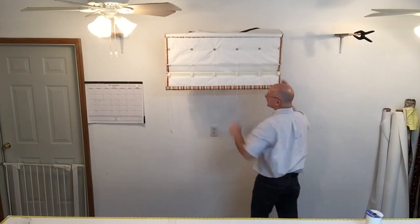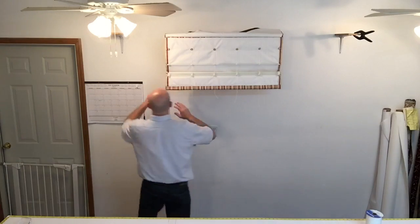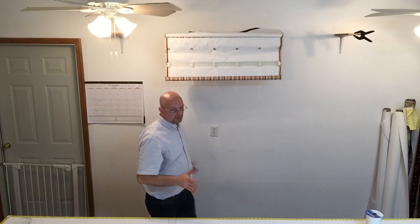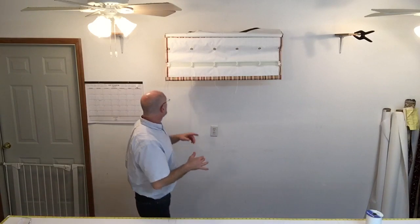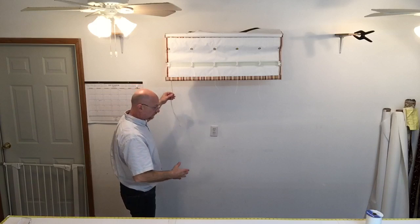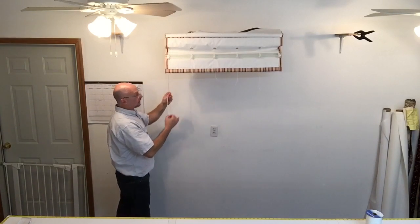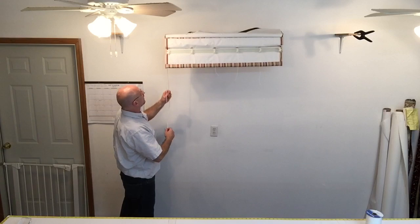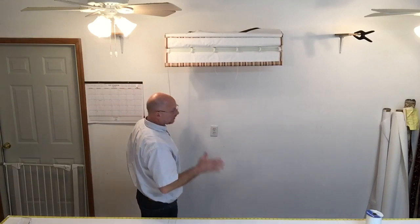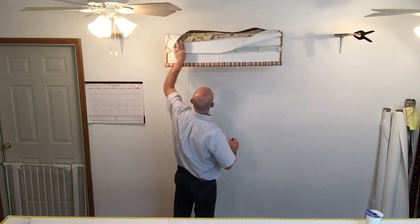You'll get this once the fabric breaks in, you crease it on the other side and you won't have it. Now the reason why I like this rollee system as opposed to your regular pull string is because you don't have all these cords dangling down. And then you put on the windowsill, you can lock this right down to secure it. So that's about as far as this goes. And then we're going to close this up here.